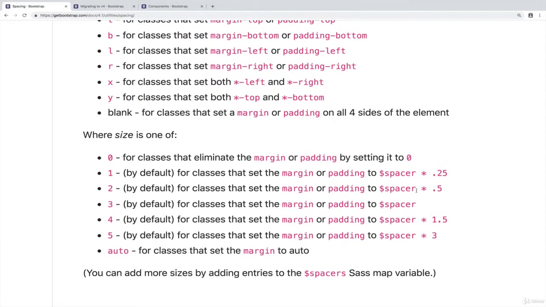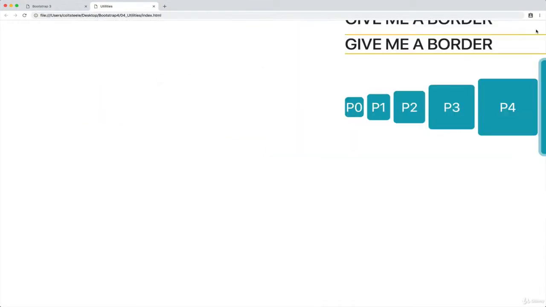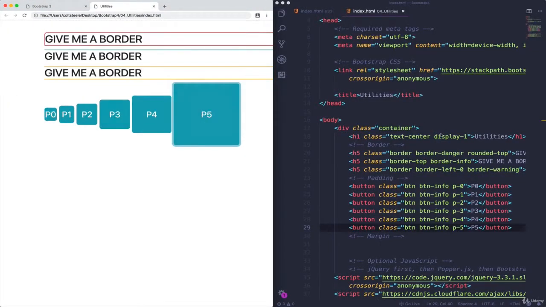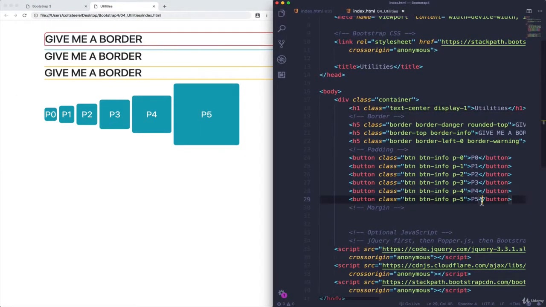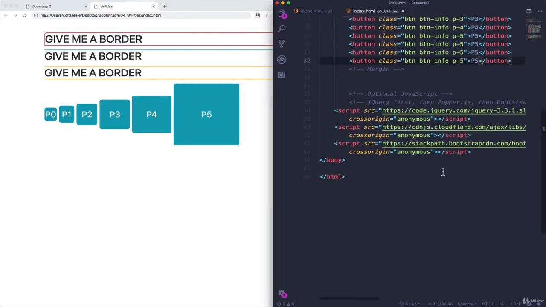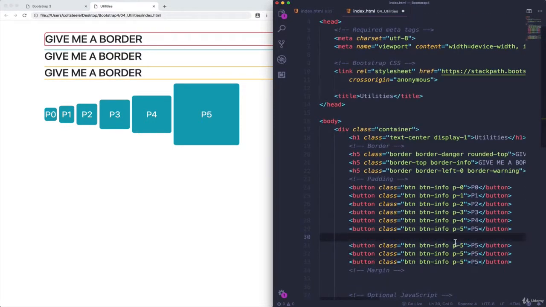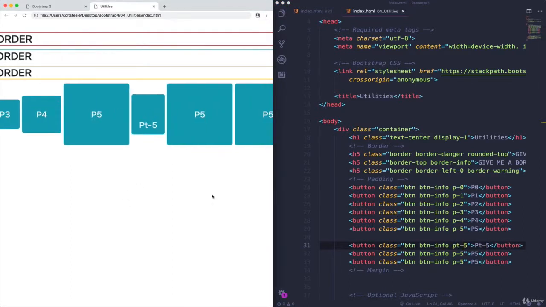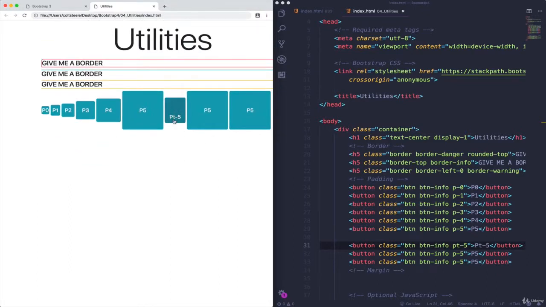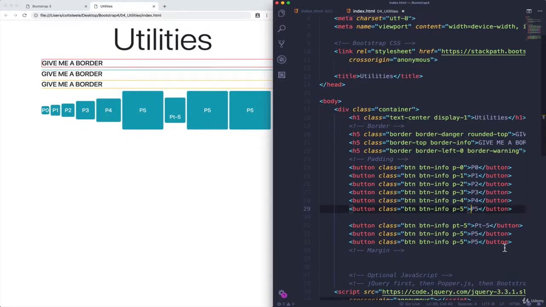Okay, so let's play around with the top and bottom aspects now. So I'm going to move this over, top and bottom, left and right, I should clarify. To do that, I'm going to make a couple more. And this first one, I'm going to do padding top of 5. So PT-5. And that's what we end up with. It's this one right here. So it's only on top. We're adding that 5 padding, which is actually 3 rems, but that doesn't matter.